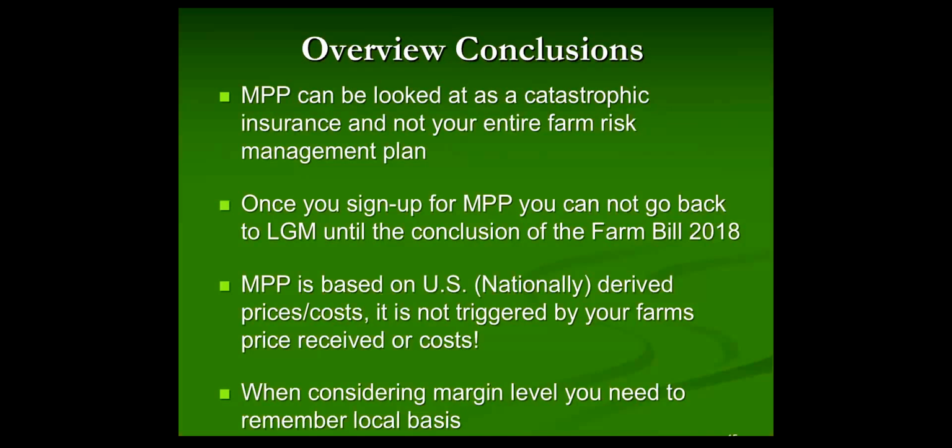Think of it as an insurance program, and the simple way is to say it's going to cost me whatever that premium amount is to guarantee, if you will, using the national numbers and so forth, so much of your production at this $6.50 level or $4 level or $8 level, whichever level you choose. It's going to cost me this amount of money. It's like buying insurance. And it may trigger, it may not. You kind of hope that it doesn't trigger. It's insurance. But if it does, then you have a trade-off in terms of what the benefits were versus the cost.